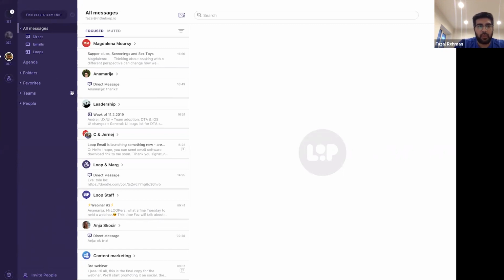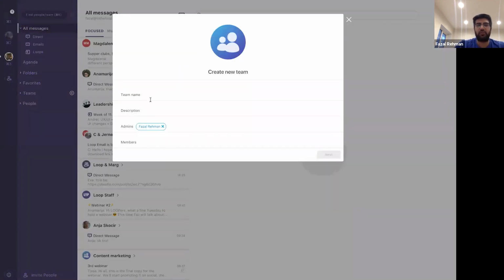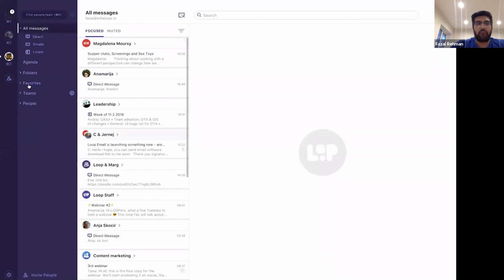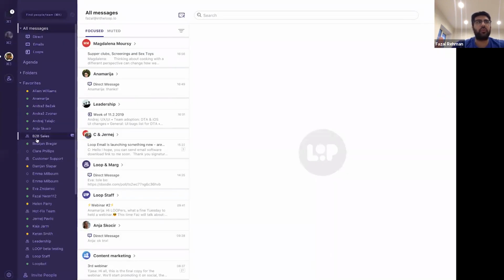You will notice the little plus sign next to your team. You click this, you give your team a name, you give it a description, you make somebody an admin. Initially, you yourself will become the admin as you're the creator of this team. But you can add another person on here, somebody that you may be working closely with, or if you are creating a team for, say, your manager, you can alternatively remove yourself as an admin, add yourself as a member, and add your manager as an admin there. And with Teams, you really give the power to all the users that are in that team.